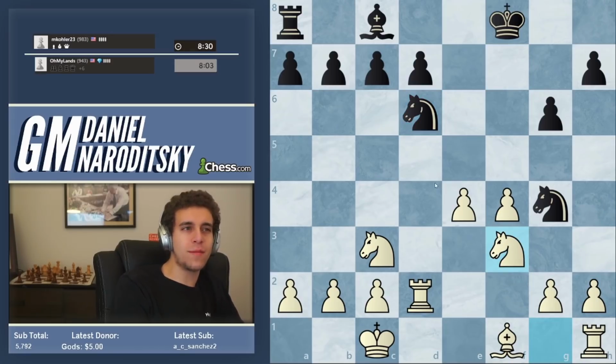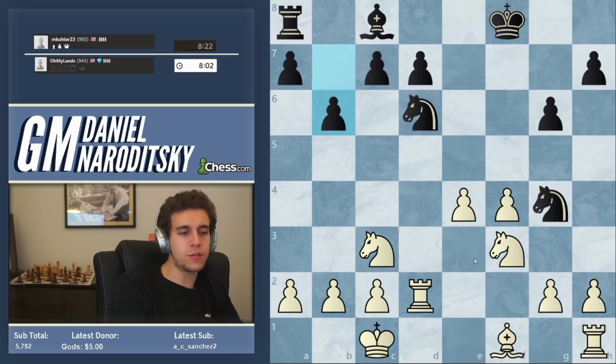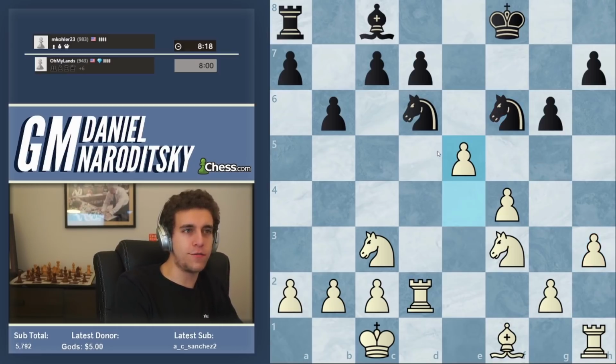And I always try to make this point, right? This notion that when your opponent has a piece on your side of the board, you don't need to always rush to chase it away. You need to understand what that piece is doing, and we will chase it away eventually, but I'm trying to illustrate that point. And now we go e5, forking the two knights.